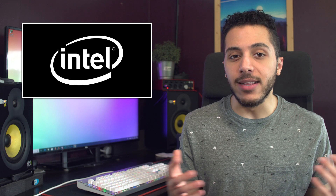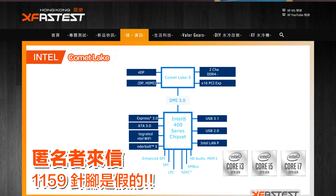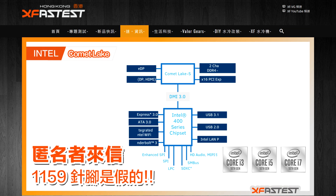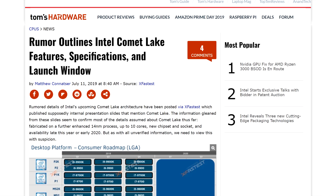Let's get started with Intel. Looks like those leaks you saw yesterday — they're fake. As much as I thought that they made sense, a new leak from XFastest, a much more reliable source, has popped out with internal documents showing more information on Comet Lake S, and it kind of contradicts yesterday's leak.